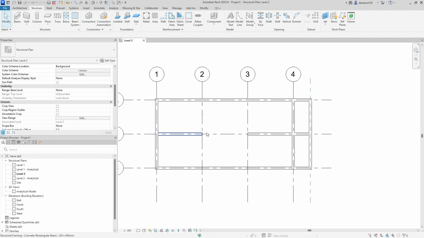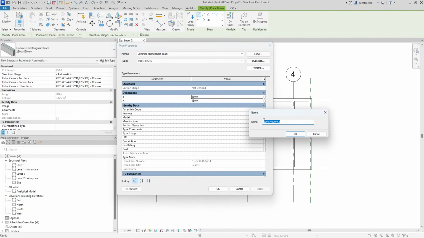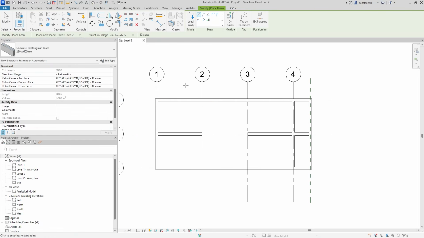Now I'm going to go ahead and add another beam here. So I can just come back here to structure, I click on beam, I'll click on edit type, and I'll duplicate, and I'm going to call this here, let's call this 600 mm. All right, so I want to have a different beam in between, so put this here 600. There we go. Great. So 600 here. I'm just going to go ahead and add a beam like this from here to here. There we go. Good. I'll press escape.